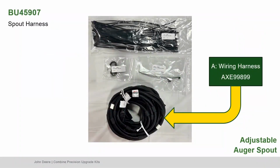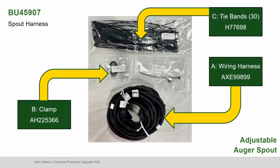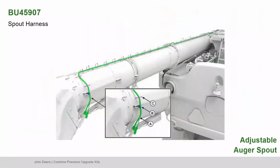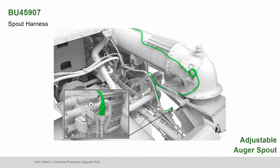Find Part A, the wiring harness, Part B, the clamp, and Part C, the tie bands. Connect actuator to the boot actuator harness connection. Route the harness along the unloading tube using retention points installed. Follow the harness to the turret housing, secure it to the hydraulic hoses using tie bands, and route to the inline harness bracket area. Remove cap from adjustable spout interconnect on the base harness and connect the adjustable spout main from the actuator harness. Insert the clips into bracket holes.